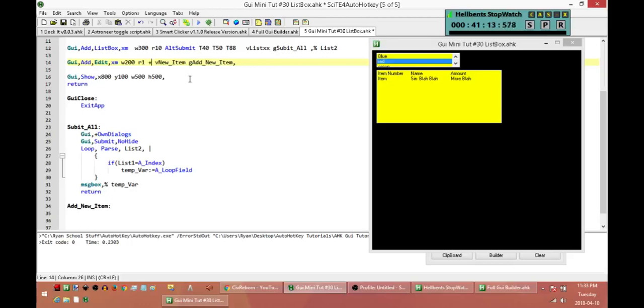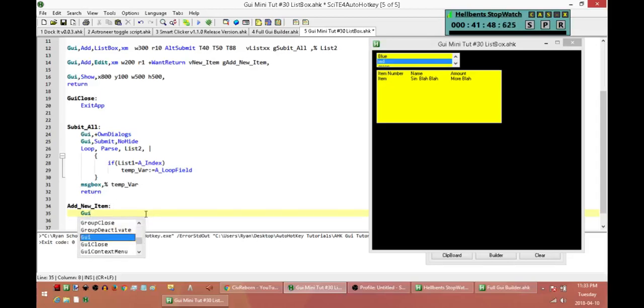I'll try it anyway. So I'm going to type in want return. So hopefully what's going to happen is, instead of it triggering this label every time I type something in, it's going to wait until I hit return before it actually updates the thing, although I don't actually think this is the way it works out.